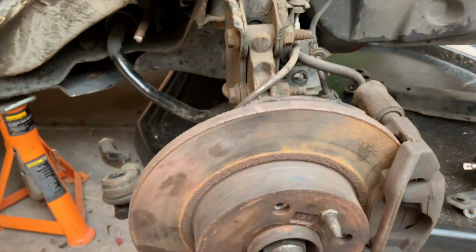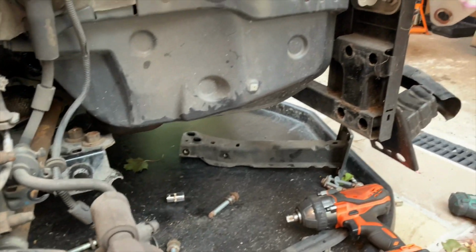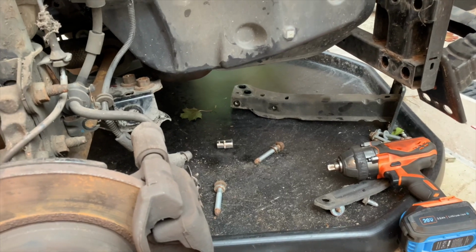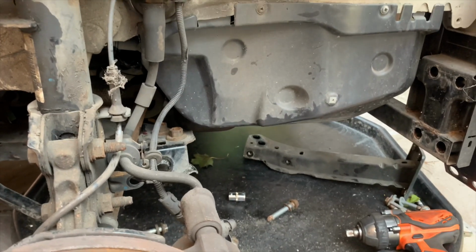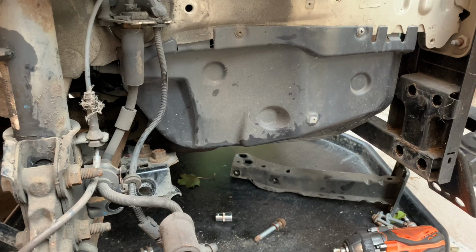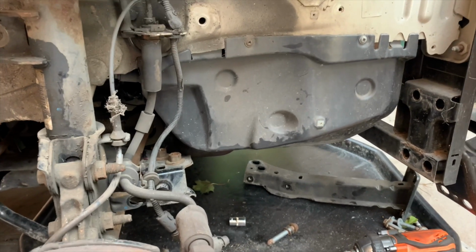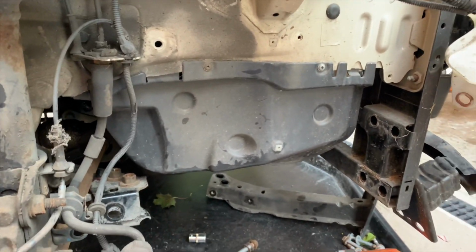So that's all I can do on this bit really now. At least I've made a start, and it's a little bit less time Connor has to spend on it. Obviously he'll have to get everything off the other side as the subframe's got to come off, but c'est la vie really. I'll go and order one of those on eBay now. Quite heavy, so I'll probably have to go and pick it up from somewhere, but never mind. We'll do it.